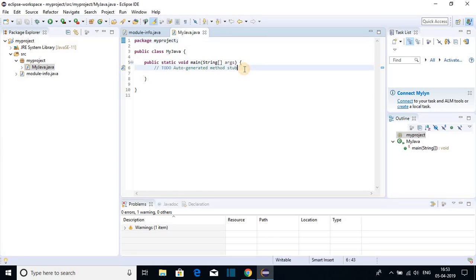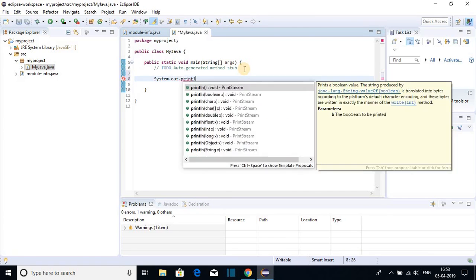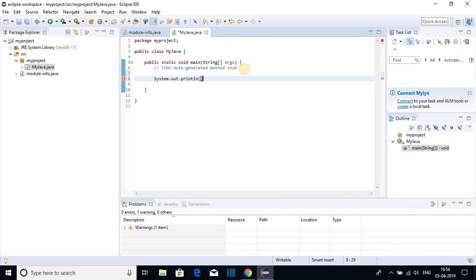Let me show you how you can print hello world using Java. For that, here just write System.out.println. Let me use parentheses, and between these parentheses we have to write our string. Say for example, hello world. After completing each statement, we have to close that statement. To close the statement, just use a semicolon. I had already made a playlist on Java, so the playlist link will be in the description box, or you will get it on the I button.